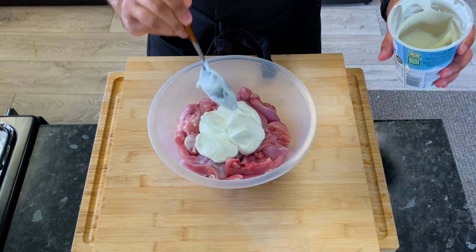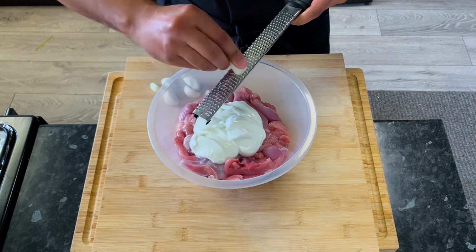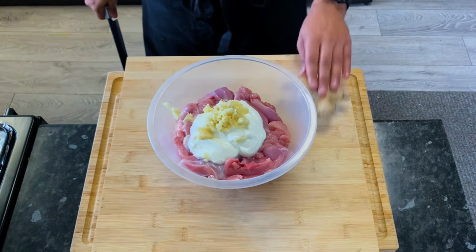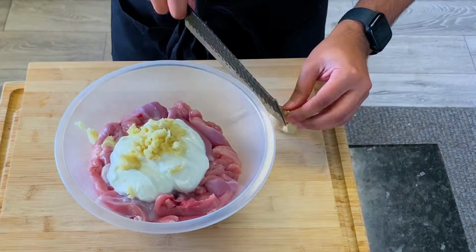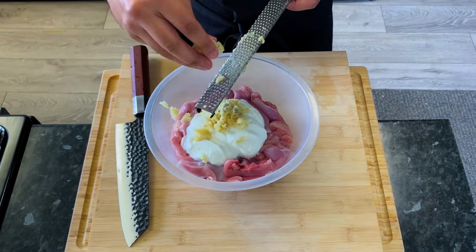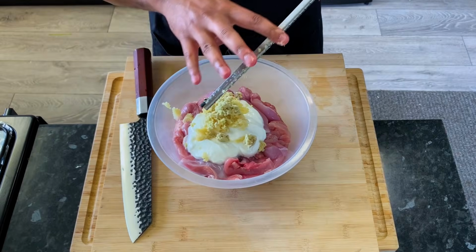And then we're going to go in with 4 tablespoons of natural yogurt. And I've got 6 to 7 garlic cloves over there. I'm going to peel them and grate them in. And then I'm going to go in with some fresh ginger. Not the entire thing, just a small piece of that. And I'm going to grate that in as well. Now, if you don't have a grater, you can always put the garlic and ginger in a pestle and mortar and crush it, basically.